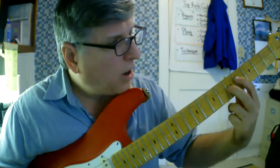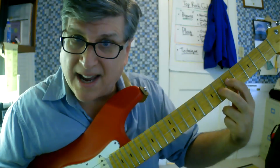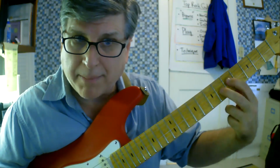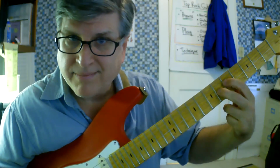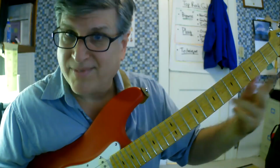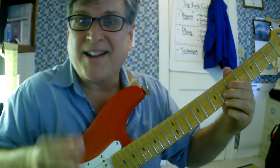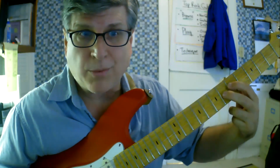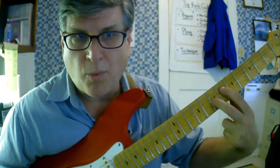Now check that out. All I did from going from the A7 to the D7 was move 1 fret down, this exact shape. Right? Amazing. It's really that simple. And those are great chords to start out. Now, how do I find that E7? Guess what? It's just that same shape, 1 fret up.